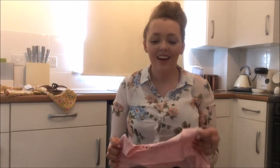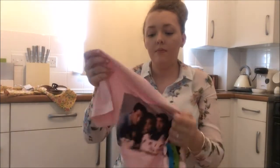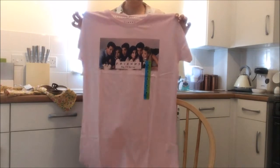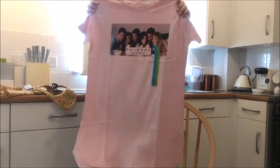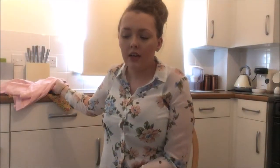I also got this — the best thing in the world. I had a fit when I saw it! It's going to be massive on me because I've lost quite a bit of weight again, so I've been buying things a bit bigger for comfort. It's a Friends hoodie — look how cool it is! You've got Ross, Joey, Rachel, Chandler, Monica, and Phoebe. A fiver — you can't turn that down. It's lovely and soft too.